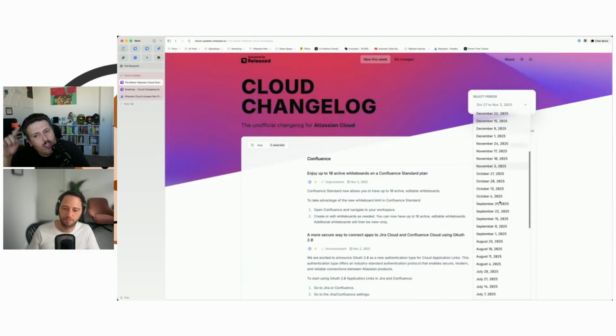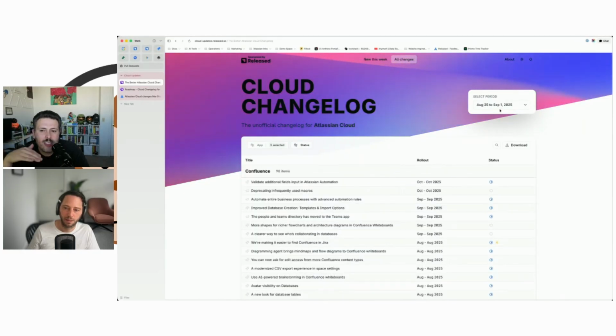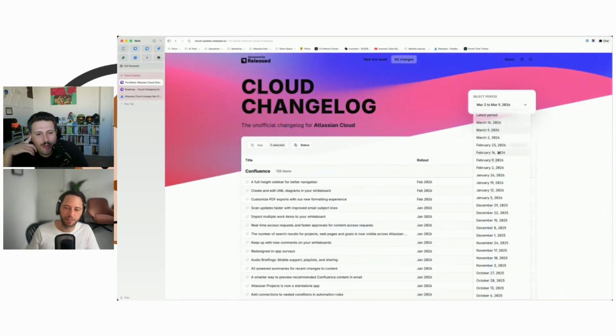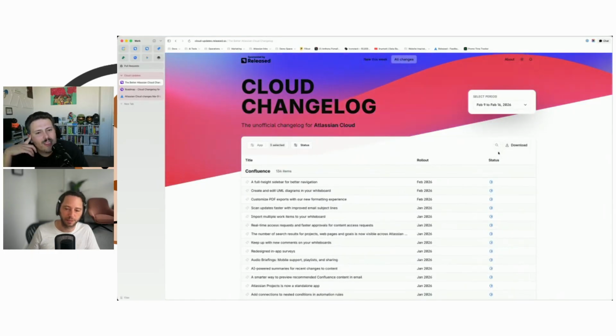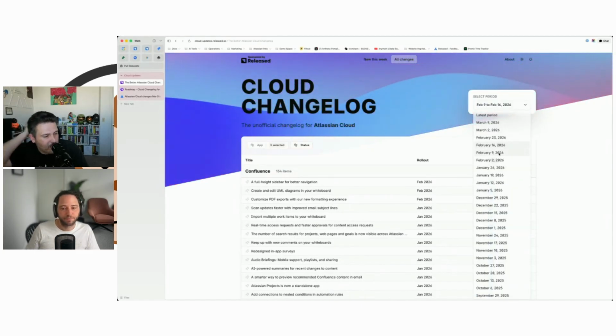Because when you go to all changes, is it still sub filtered for the period that you select? I would think that when I click all changes, I don't get sub filtered by the period. It's still for the period, yes. It's still sub filtered by the period. That's misleading, though. I just want to see all the changes regardless of the period. Or are you just doing that from a performance caching perspective?